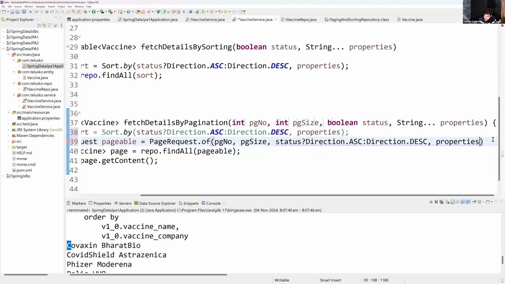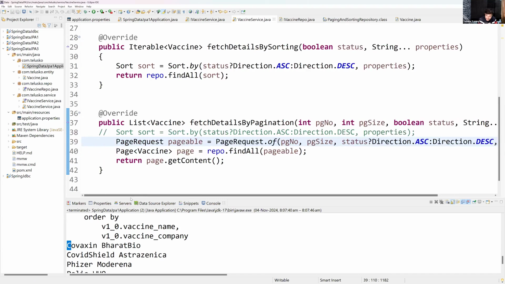Both of them are the same, because that is an overloaded method. I have to pass how many pages, and in one page, how many records you want. Are you there, everyone?